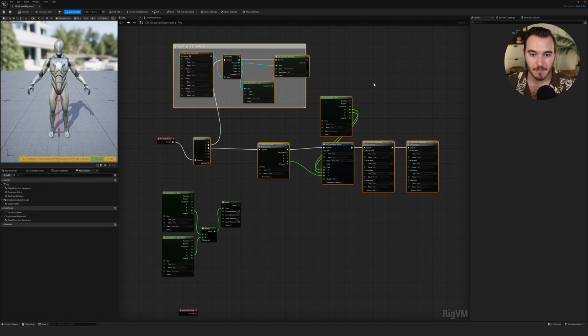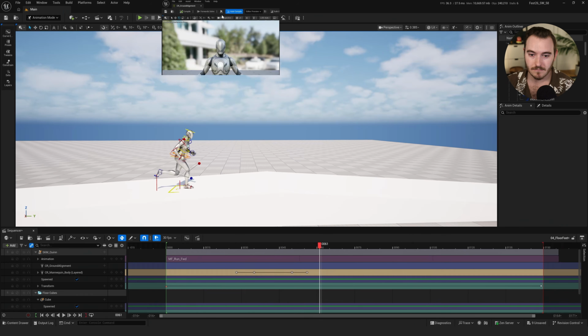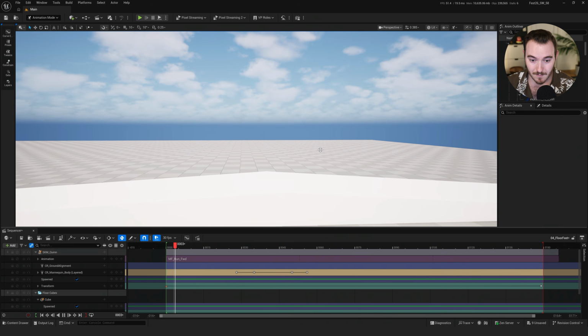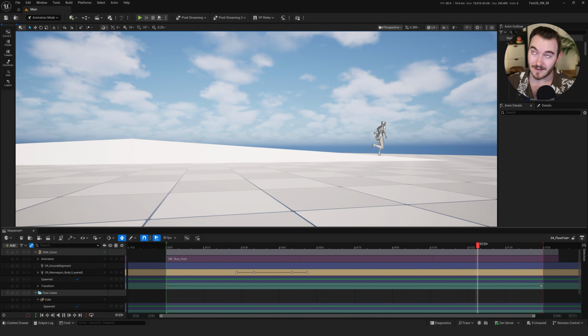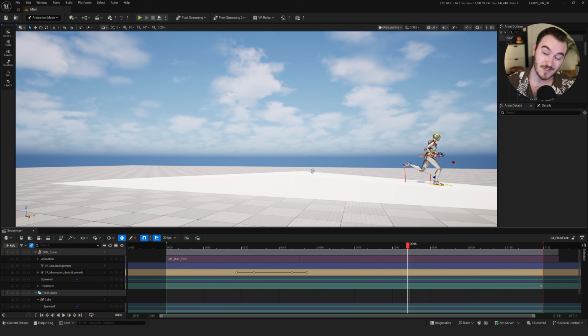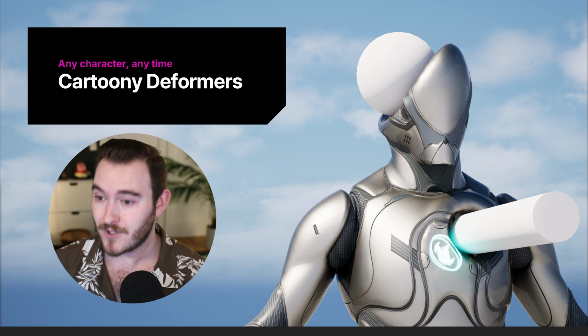Like, this is not that much stuff. And anyway, all that to say, if you need something more custom, you could build something more custom. But that's our one click, I think it's literally like 2 or 3 click solution to have the feet match the floor. And if you have custom characters, my recommendation is do it with a mannequin and retarget it to another character, because that control rig probably won't work on your custom character unless you have things set up just so. On to deformers, the cartoony stuff.